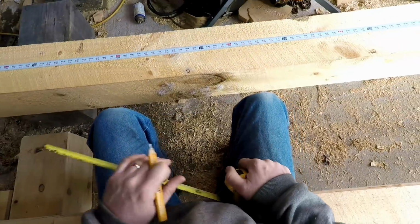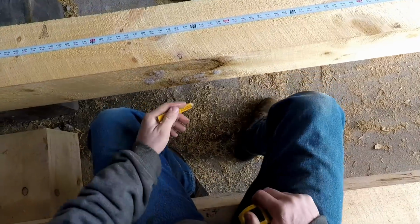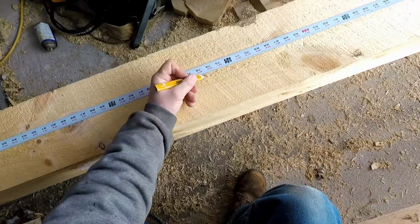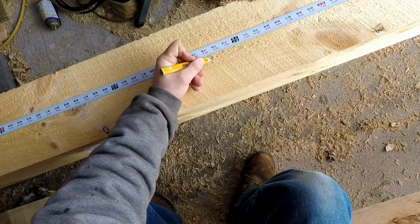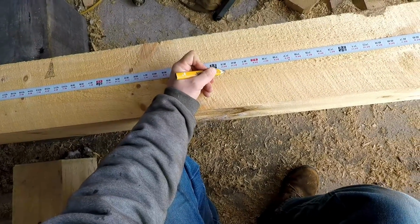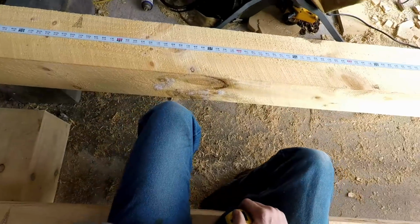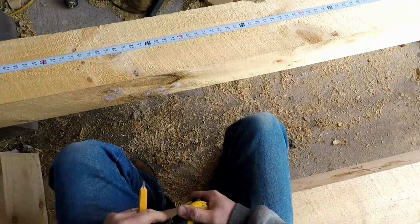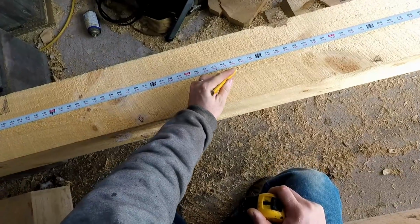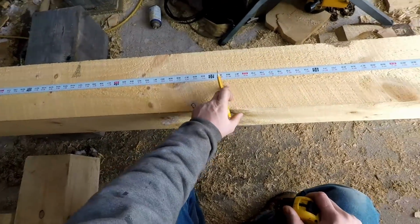So, you guys see where that's going to fall? So our bottom of our brace is going to be right here. And these are just kind of preliminary marks. I'll go through and redo these. The top of our brace is going to be right here. Now all that pressure on that brace is going to rest down here on the bottom and on the face of this joint. You're not going to have any of it up here.